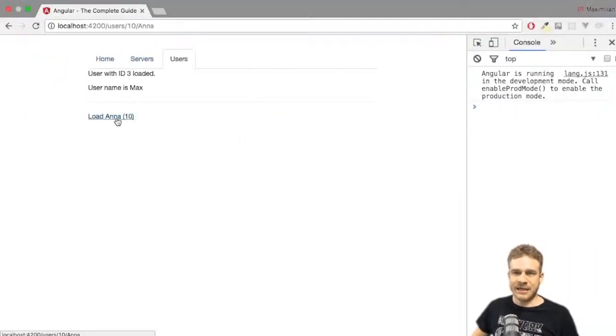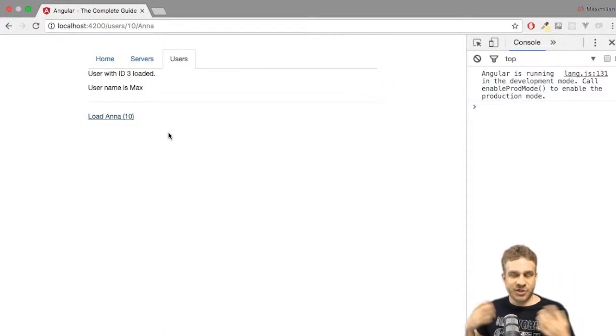But if we click this link, which is on the user component, well then the URL still changes, but we already are on the component which should get loaded. So Angular, cleverly, doesn't reinstantiate this component. That would only cost us performance. Why would it re-render a component we already are on? You might say, because the data we want to load changed, but Angular doesn't know. And it's good that by default it won't recreate the whole component and destroy the old one if we already are on that component.